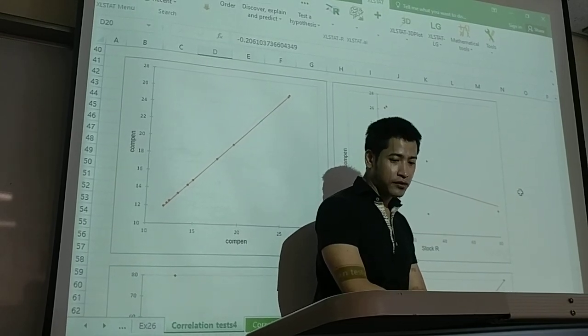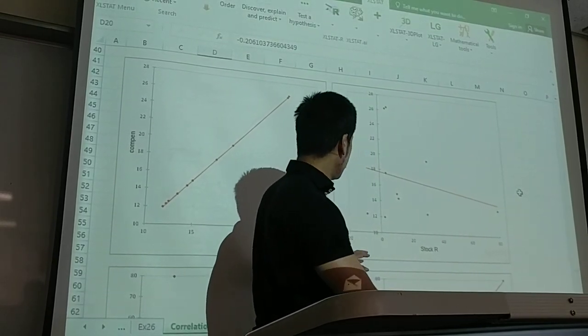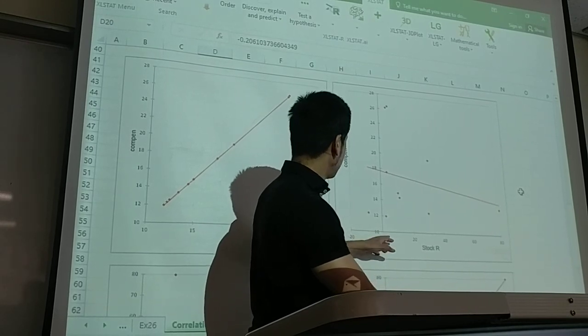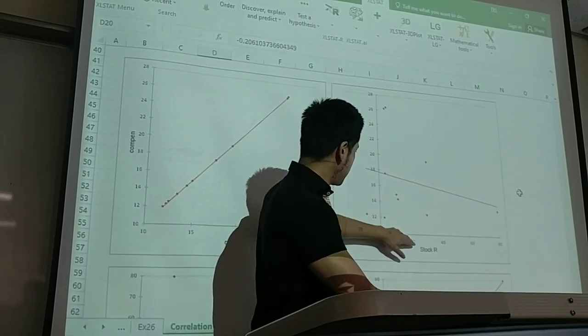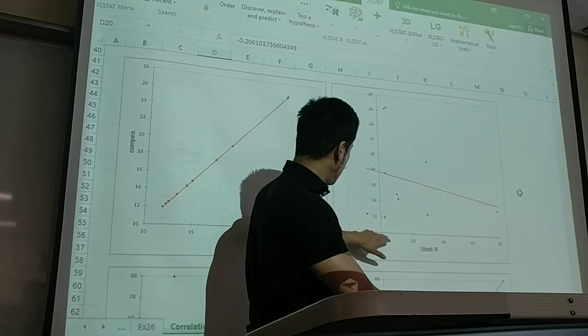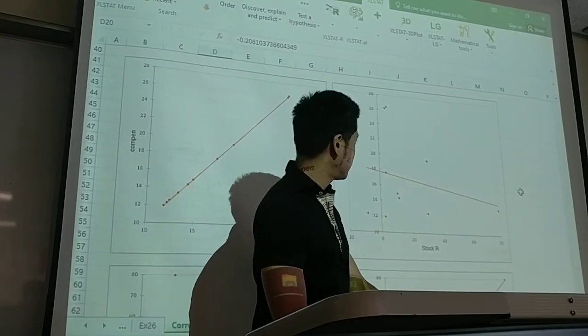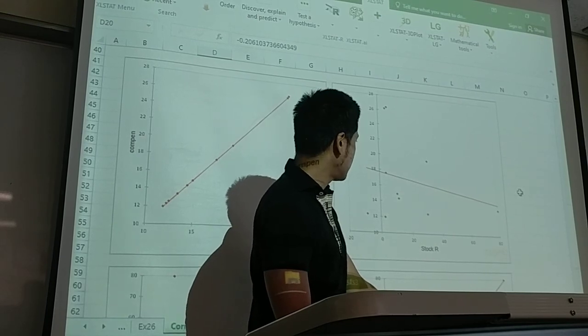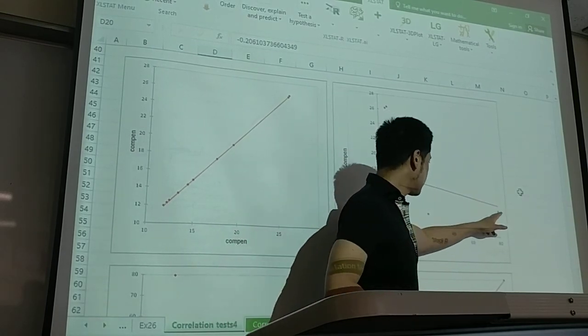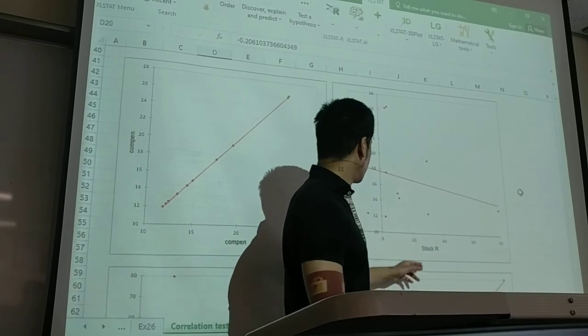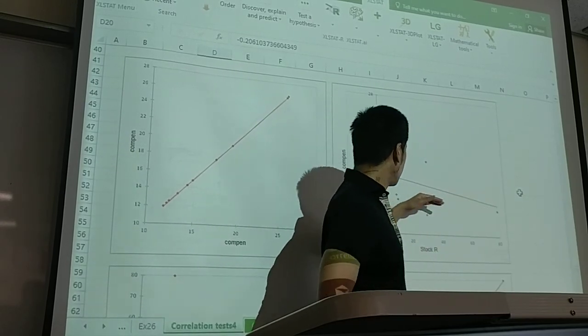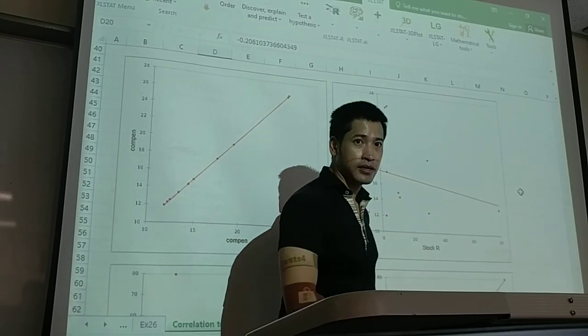There are a lot of weird cases like this, where the stock return is low but the compensation of the CEO is very high. Conversely, there are weird cases like this too, where the stock return is very high but the CEO salary is kind of low. Clear?